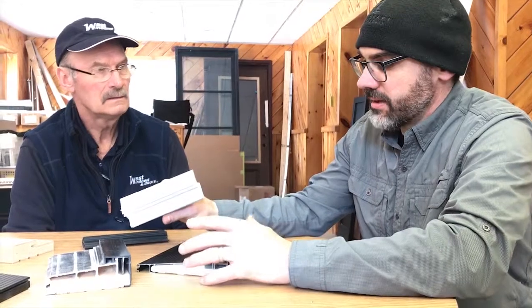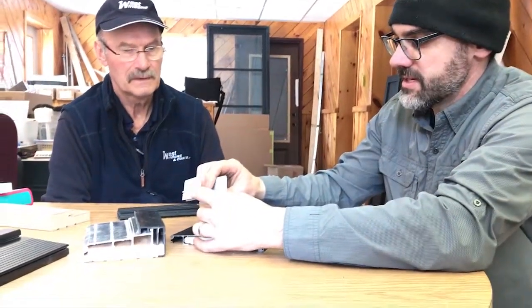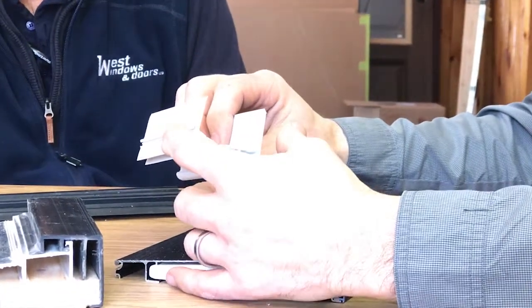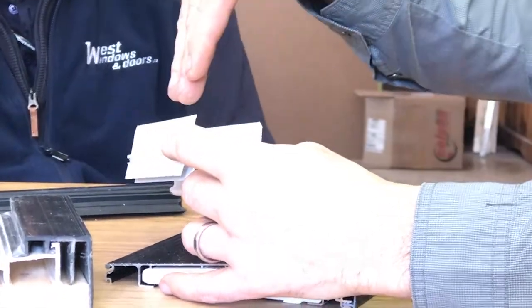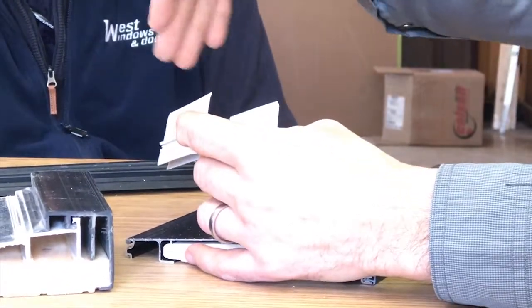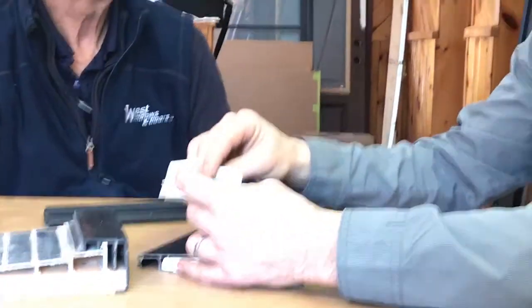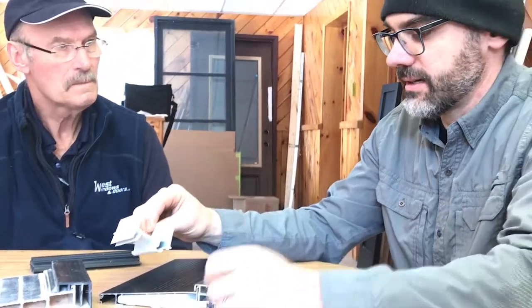There are some manufacturers that will paint the outside or paint them to match the dark door color. The problem with that is, being PVC, we've seen many times where the darker colors will overheat it, taking this front leg and warping it — again causing that problem where water is going to go in and create basically an eaves trough effect inside your house.